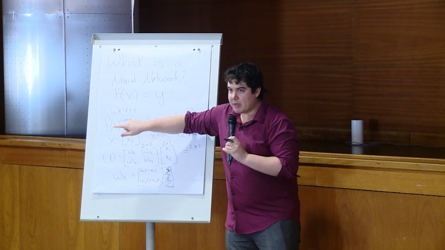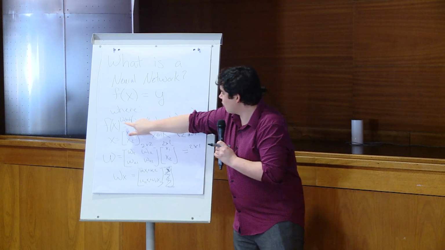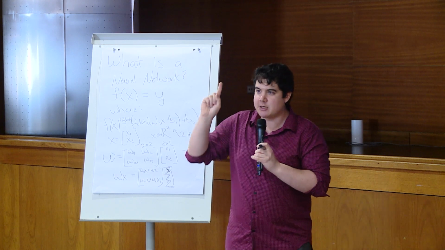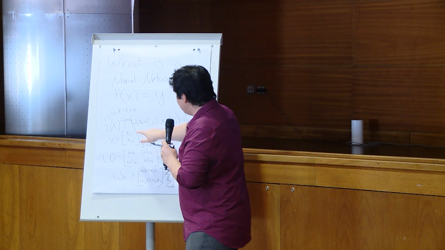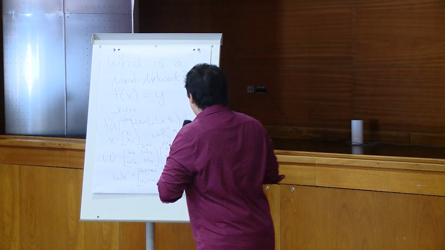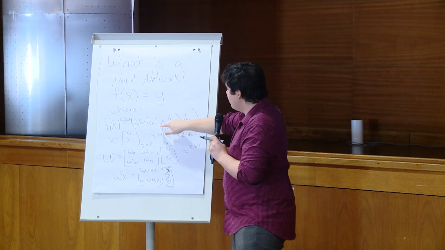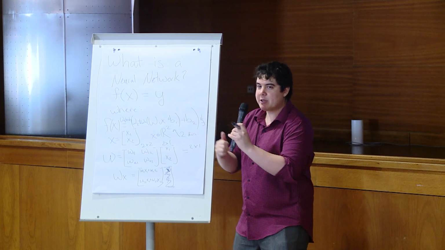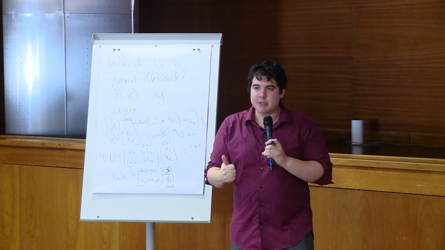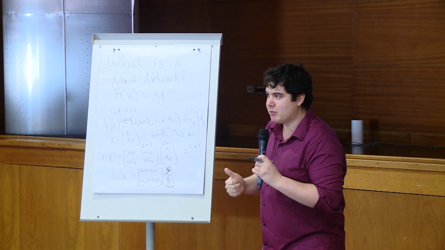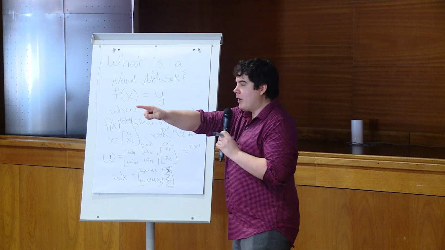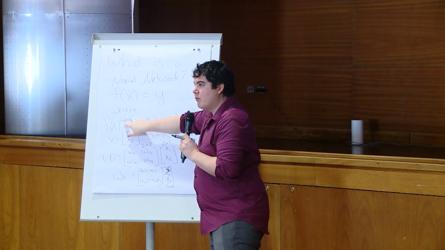Now what does the size of W3 have to be? Since this is the last matrix multiplication, there's actually a constraint on this last one. Does anyone see what that hidden constraint would have to be? f of x equals y. We can use these matrix multiplications to grow and shrink the sizes of our vectors, but this is our last growing and shrinking operation. So what needs to be true about this last matrix multiplication? Yeah, it better give you something that is outputted to the size of y.